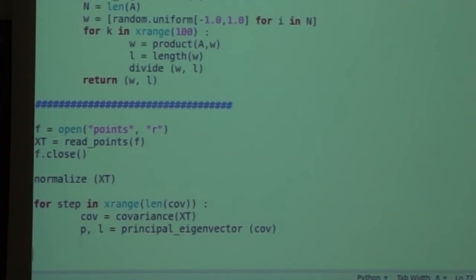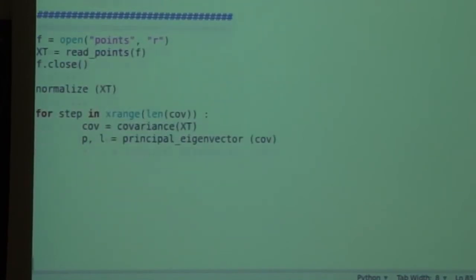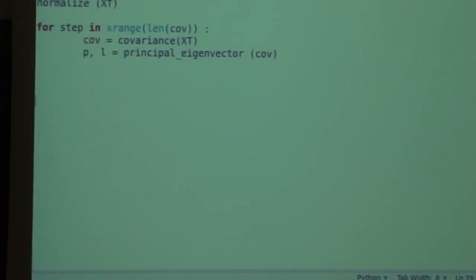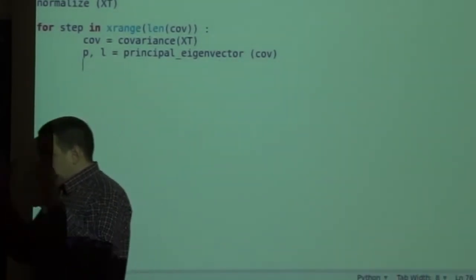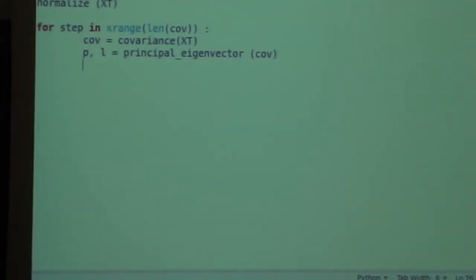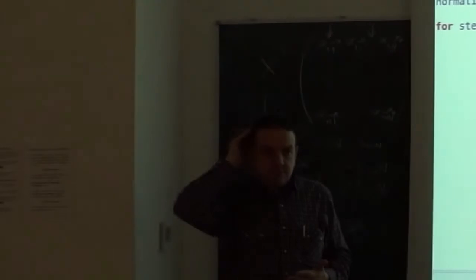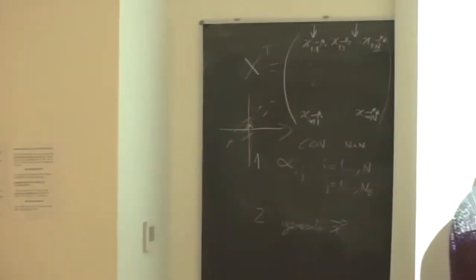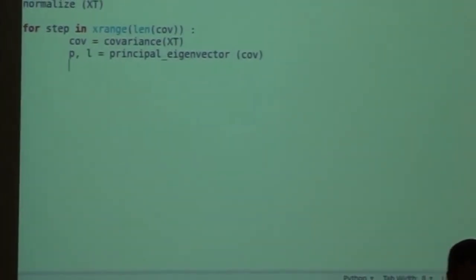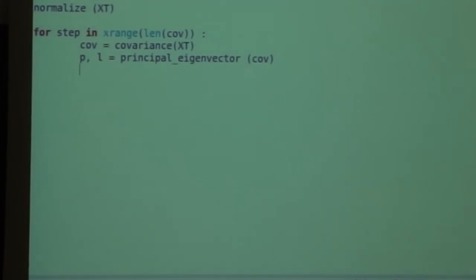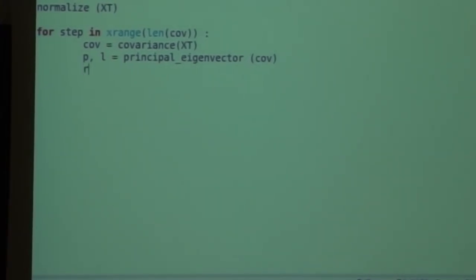Every time, of course, after computing the principal eigenvector, I need to remove that eigenvector from my data points. So I need to remove the component of my data points along the direction of the eigenvector. So let's just say we have a function, remove.